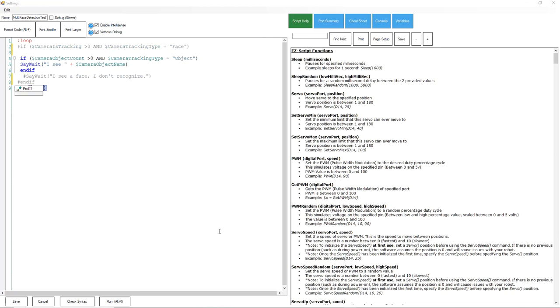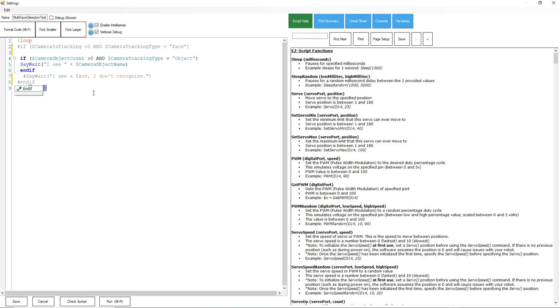Okay, I'm going to do a bit of troubleshooting here. I am nullifying the unknown face object recognition, and I'm going to see if the logic for the camera object detection is working the way I think it should.